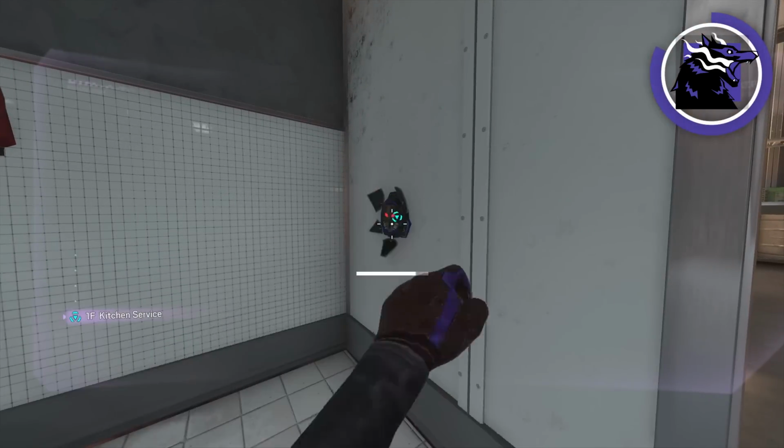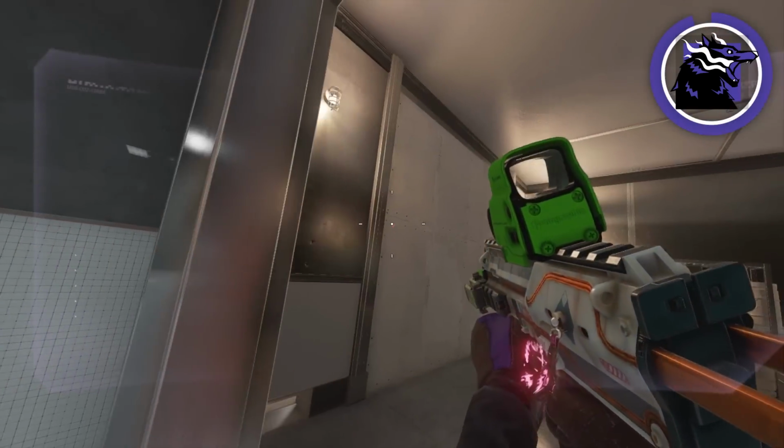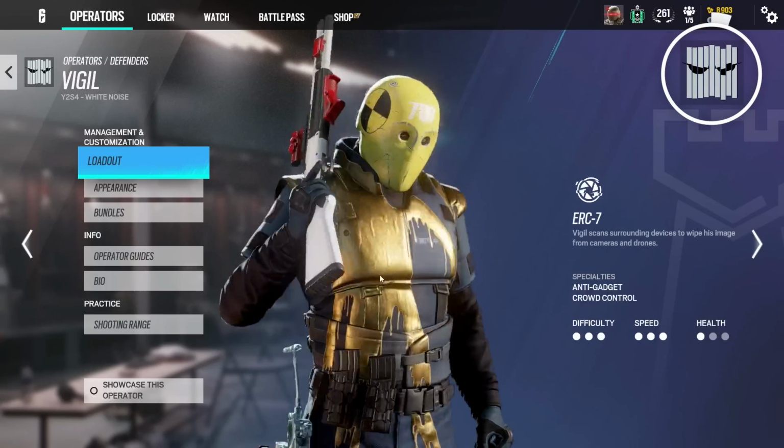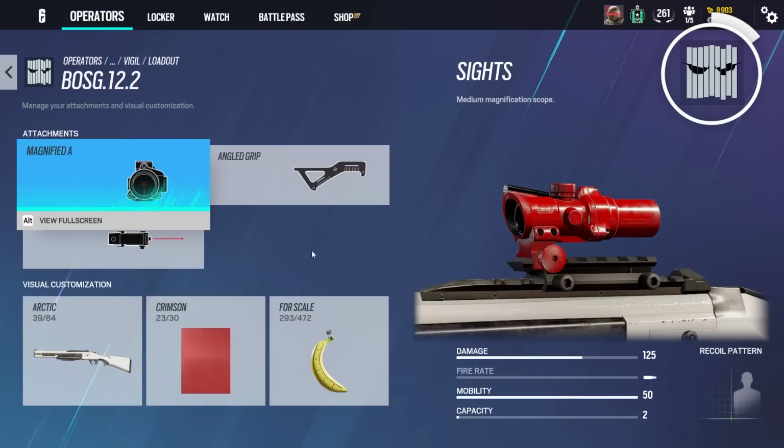You can just pocket one so that you can put it down wherever they're pushing, and now you don't waste a few that could be put where they're actually pushing. Now, my next tip might seem a bit weird, but it's for Vigil, and you want to run the Bosch G on Vigil. Yes, this is an actual tip, hear me out.